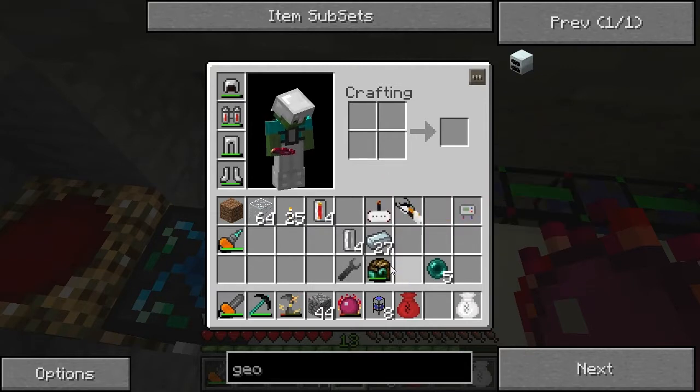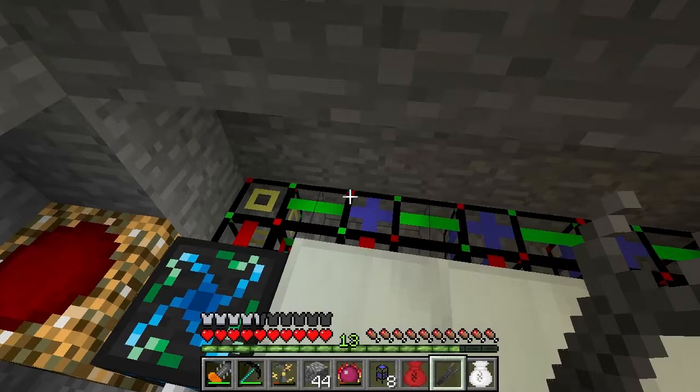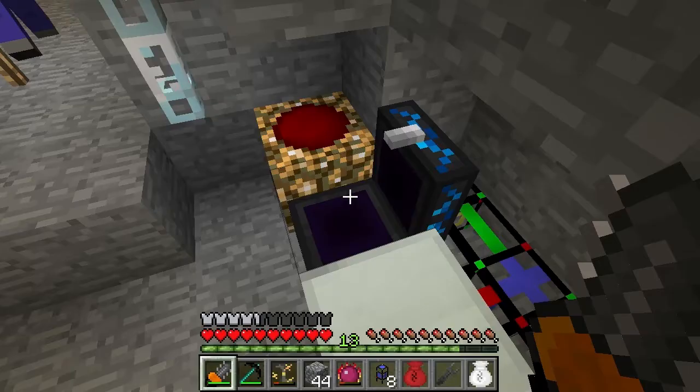Oh, where are you at? Where are you at? There you are. We're going to say keep 4. 4 or 3. How about 3? 3 of you stocked at all times. And what you'll notice is it took it out of the front slot here.